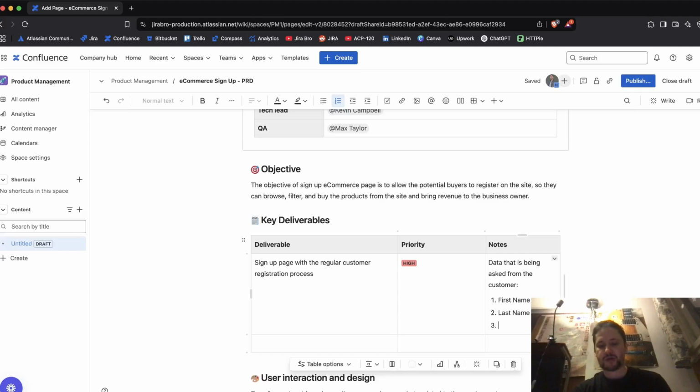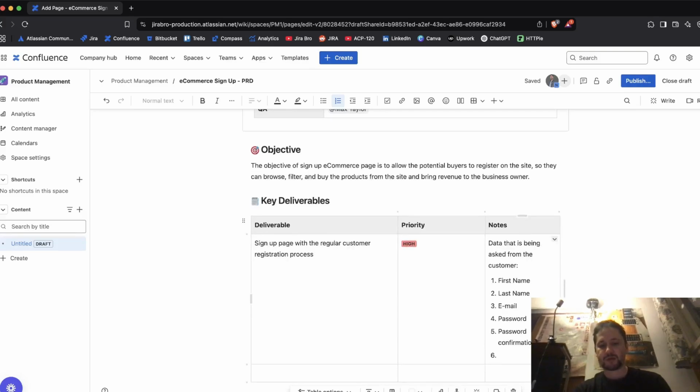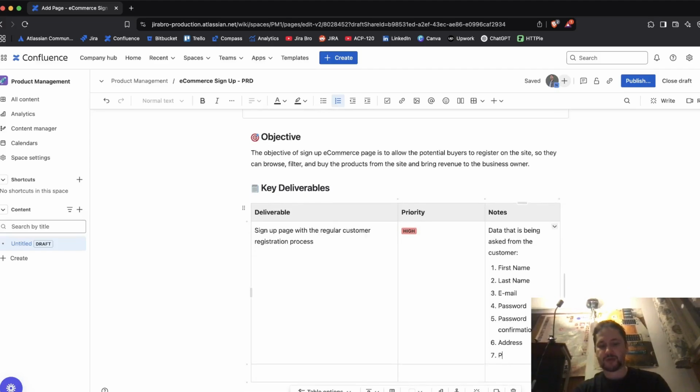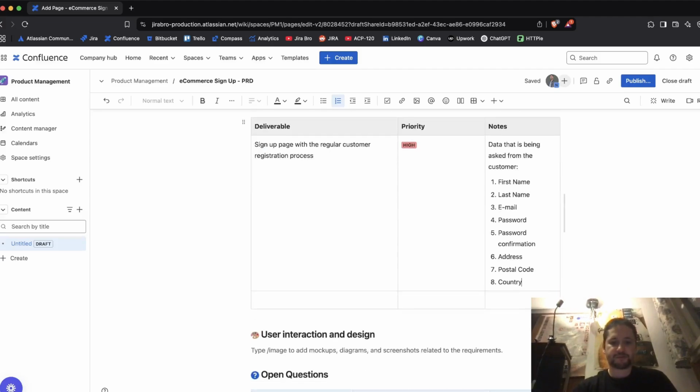You also have email, password. I also have like password confirmation. What else do you have? You have address. You also have postal code. You also have country, and so on and so forth.